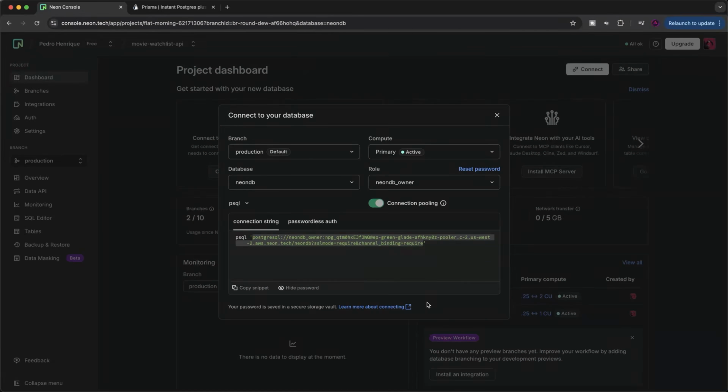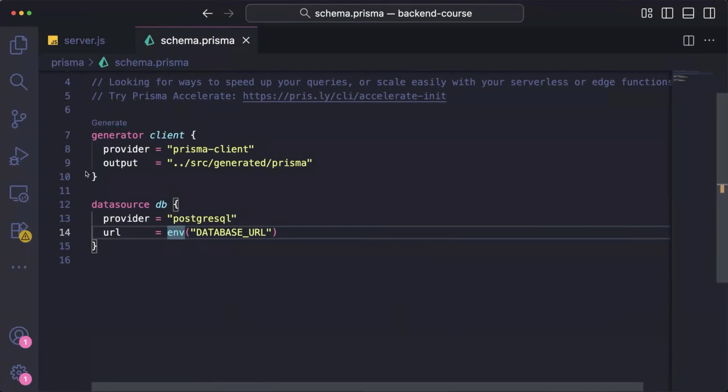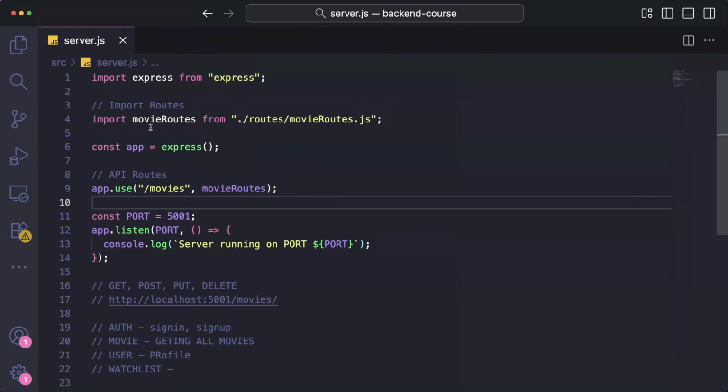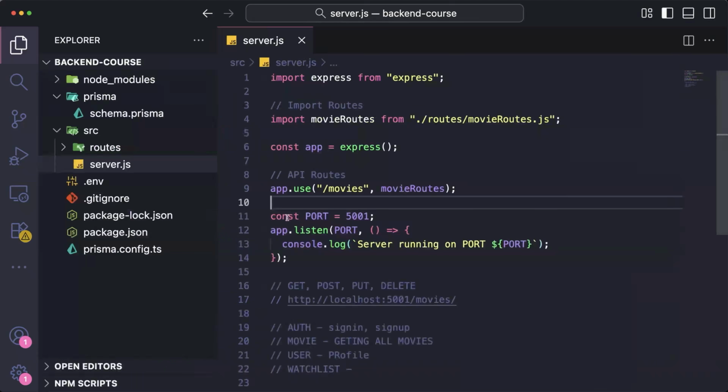Now, where do we put this URL? Well, Prisma requires that we have an environment variable called DATABASE_URL that will contain that. Now, if you're not familiar with environment variables, they're just variables that we can create for our project that aren't directly part of our code. Why is that important? Because if it's something that is sensitive, such as the database URL or API keys and so on, you don't want to push this code to GitHub, or send it to someone, or publish it to be open source. You want to keep that hidden. So you create environment variables where, as you are running your code in development or even in production, it will work. However, it won't be visible to the client.